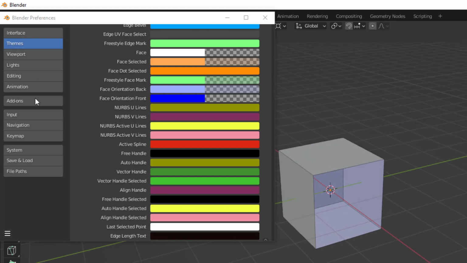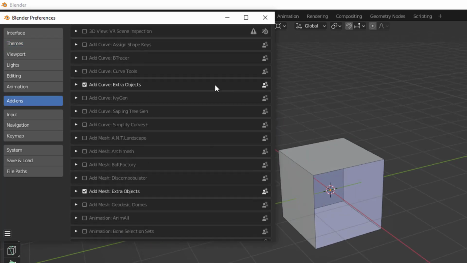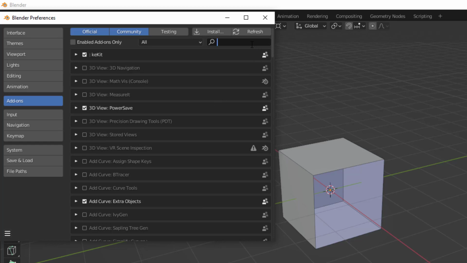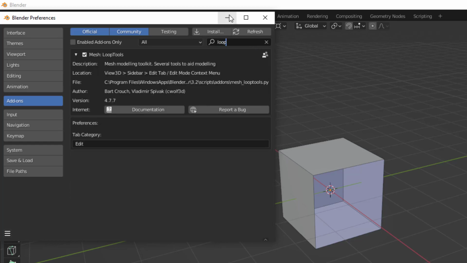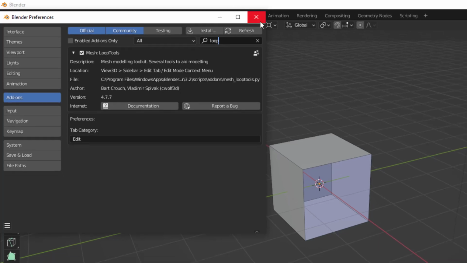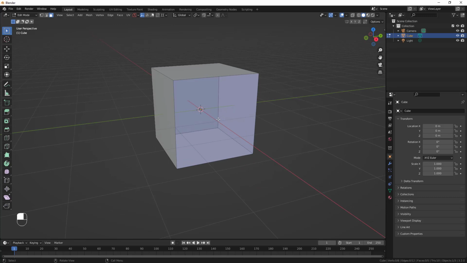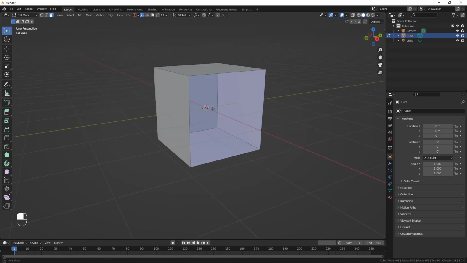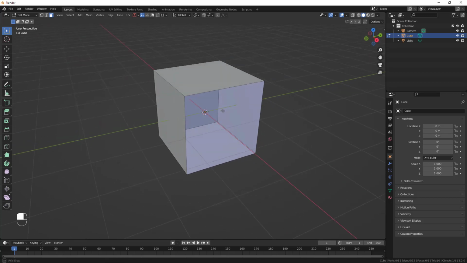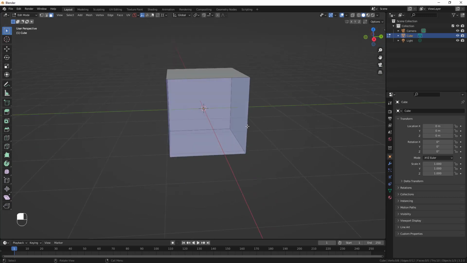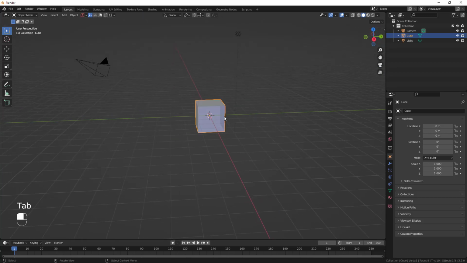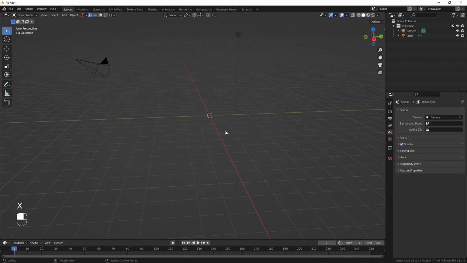So now next let's go to add-ons and then let's enable loop tools. So L loop, and then make sure we've checked this box here to enable it. So now whenever we have a back facing normals, we can easily identify it with these colors here and here. So that's it. Let me jump out of edit mode and then hit delete to delete our default cube. Thank you very much, default cube.